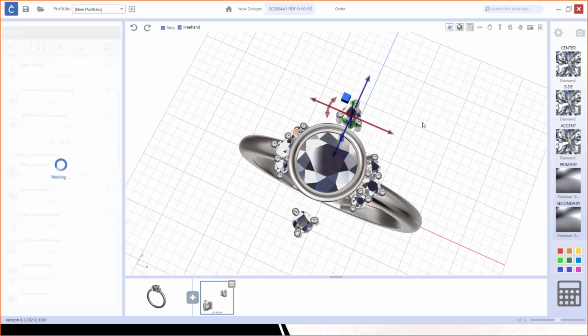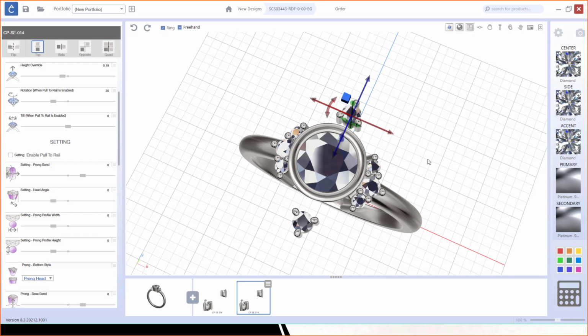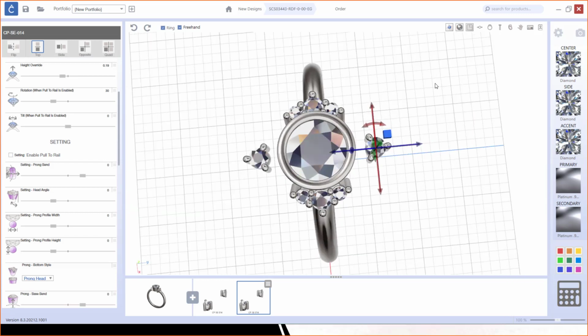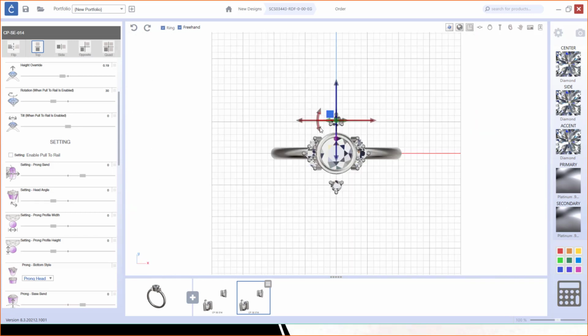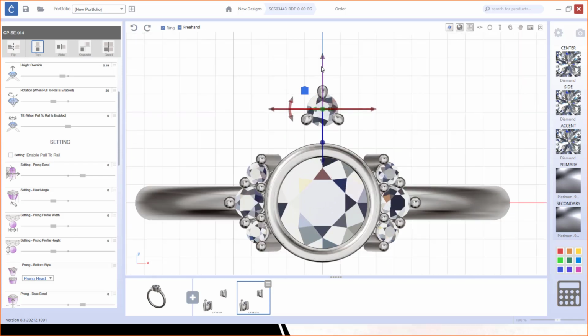Everything is just going to copy over from that initial piece, and it's going to be a lot easier to position these. Again, if it's helpful, go into your top-down view and then use your viewport control handles to reposition these stones.